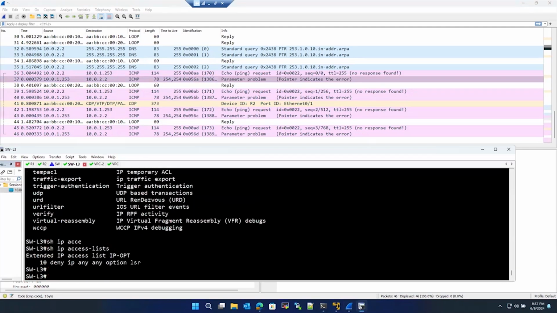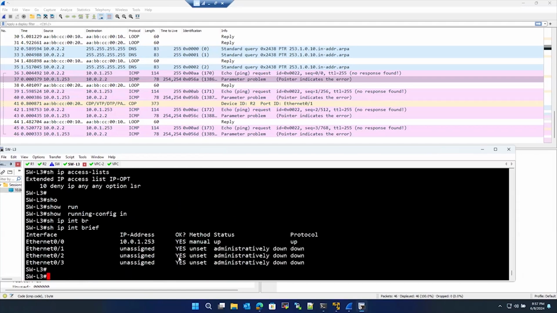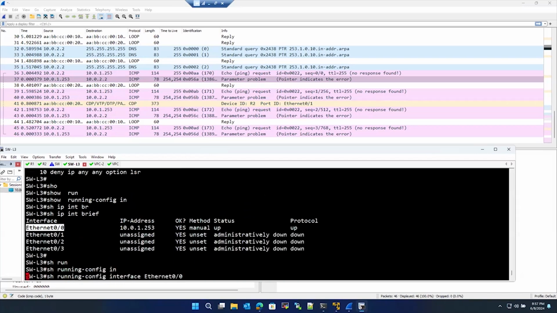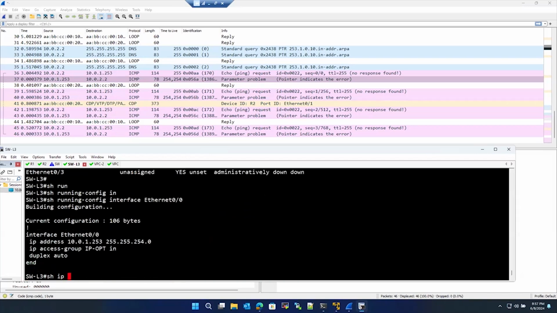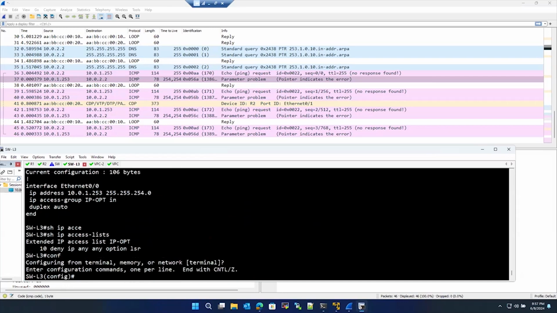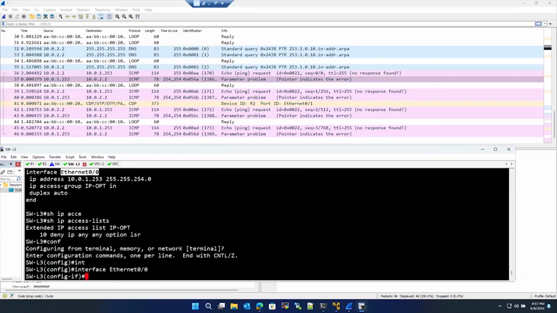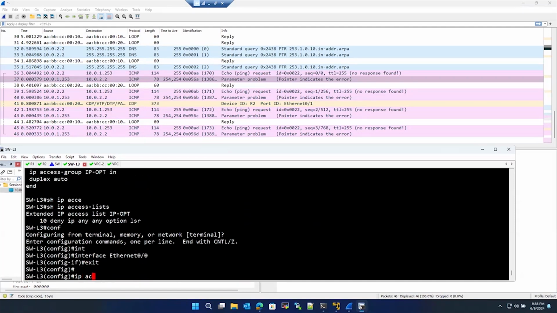Show IP access list. Show run interface. Show IP interface brief. Show run interface. Show IP access list. Config. The access list.